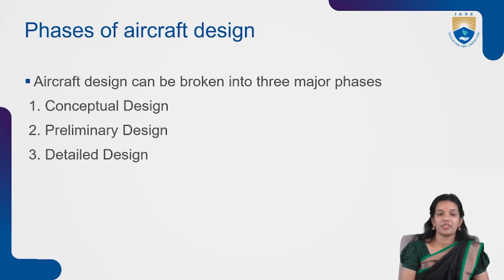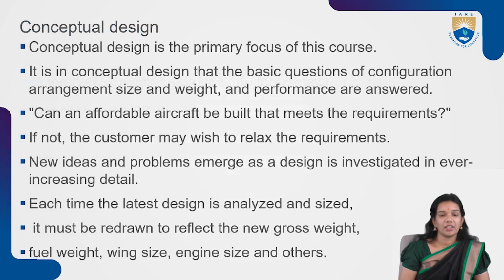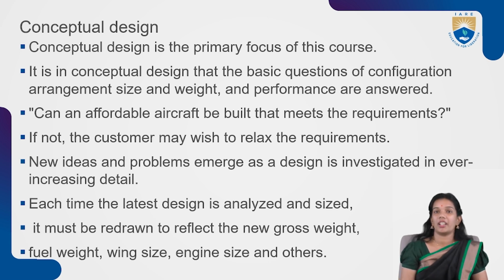Here come the different phases of an aircraft design, right? The aircraft design is broken down into three phases. The first one is the conceptual phase, or conceptual design, or conceptual stage, we can say. Then the second is preliminary, and the final is the detailed design. The conceptual stage is the primary focus of this complete subject, right? In this aircraft flight vehicle design, we are going to completely learn about the aircraft conceptual phase, right? How it is going to be designed, what different parameters I consider, and finally how I end up and go into the next phase, which is my preliminary stage, right?